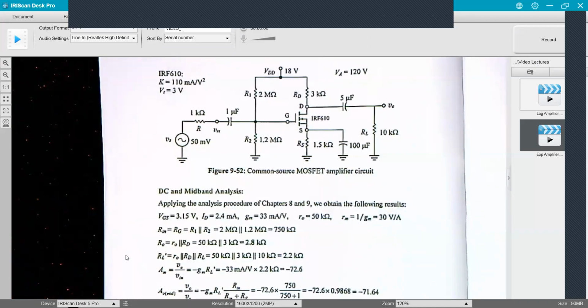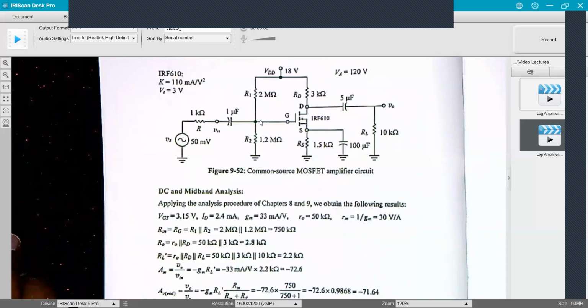So you said that by putting voltage on D, it allows it to switch on? Nope, by putting voltage on G. This voltage comes from VDD through this voltage divider. So the voltage VG is 1.2 meg over 1.2 plus 2, which is 1 over 3.2, so about a third. So about 6 volts is what VG is.